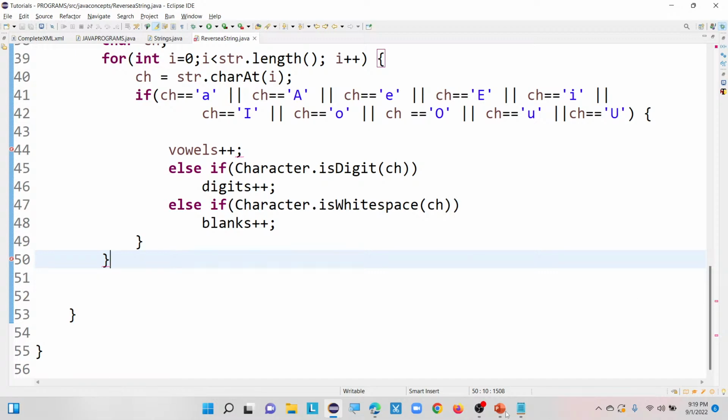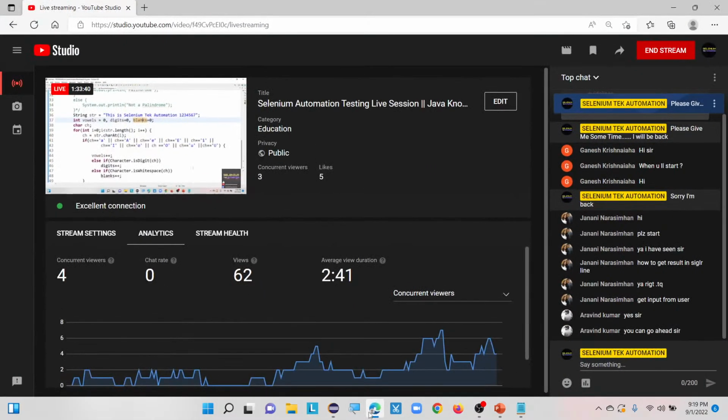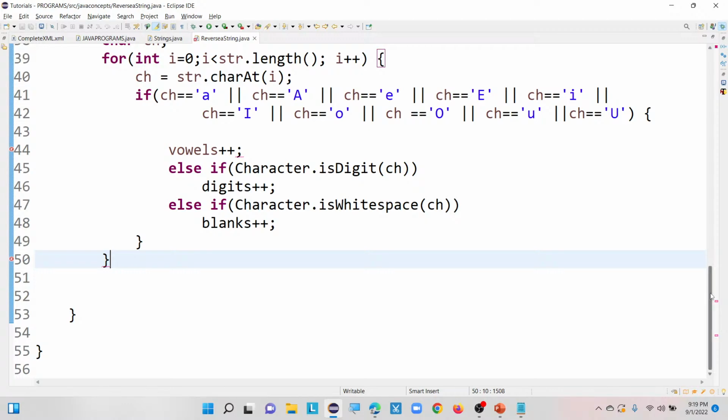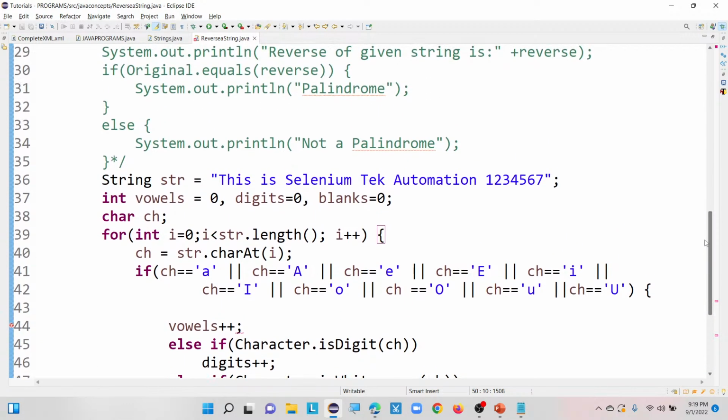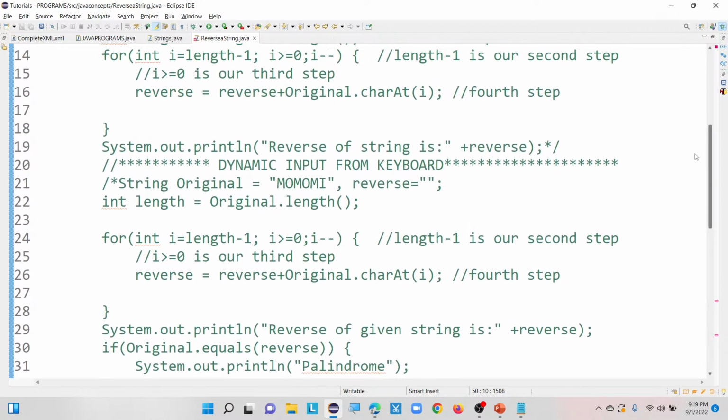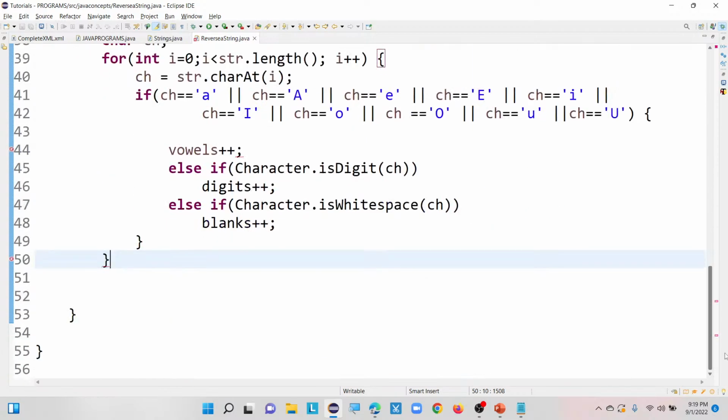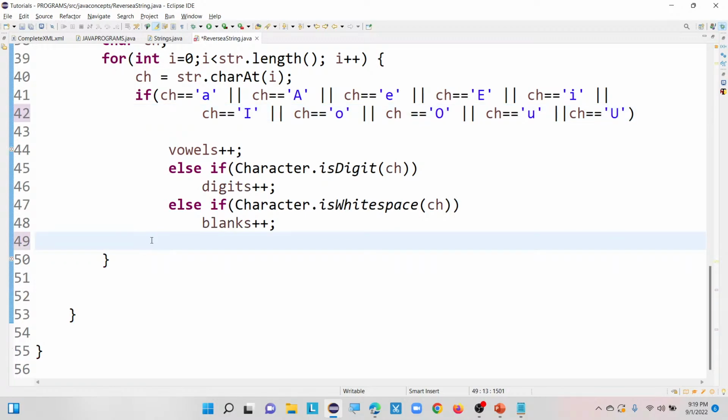Syntax error, where am I getting this error, guys? I am not getting it properly. What happened? Okay, two brackets open and two brackets closed below, one for the if condition and the other one for that one. Or else what I will do, I will delete this one and this one as well. Okay, so now it went, right? So now I am doing it without using curly brackets.